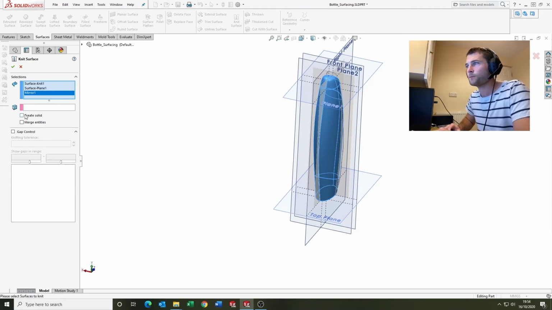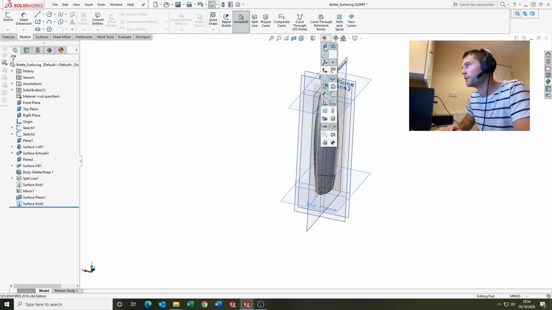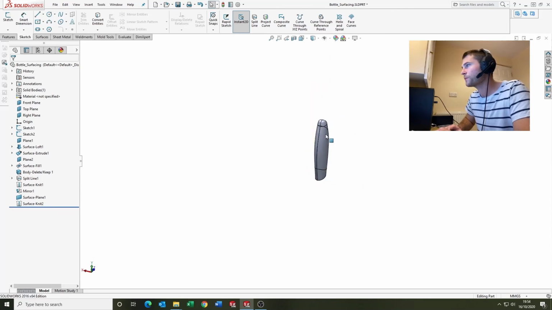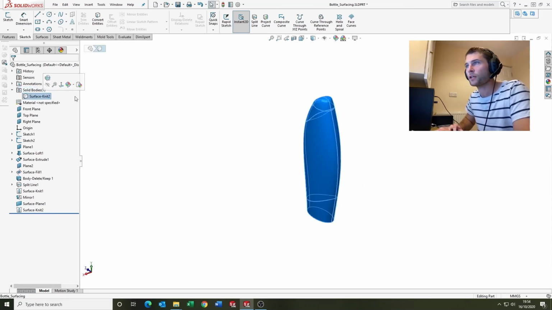And notice here we've got an option, tick box create solid. What Solidworks will do, if it's an enclosed volume, it will let you create a solid. So the moment of truth is if, yes, it's worked, we've got a solid here.